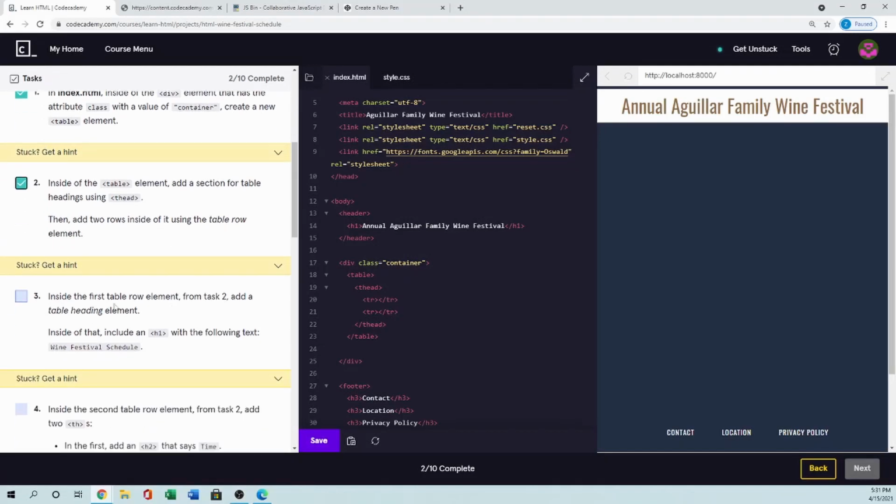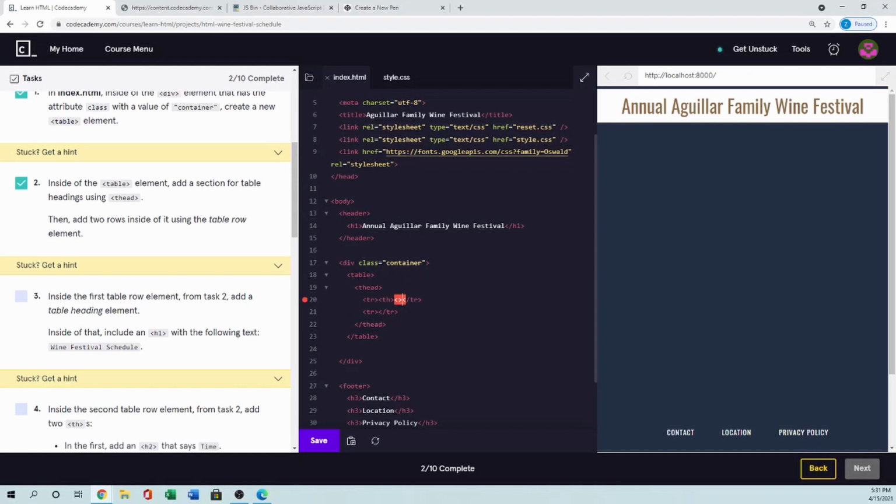Inside the first table row element from task 2, add the table heading element. Inside of that include the h1 with the following text. So first they said use the th as a heading.